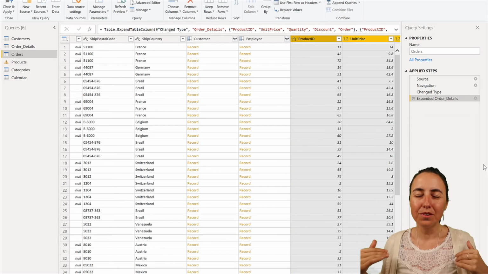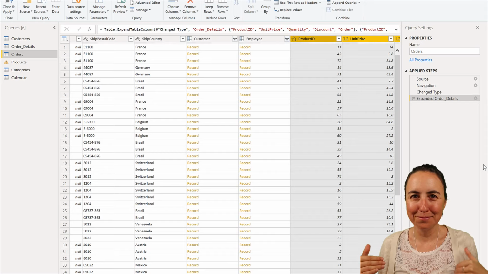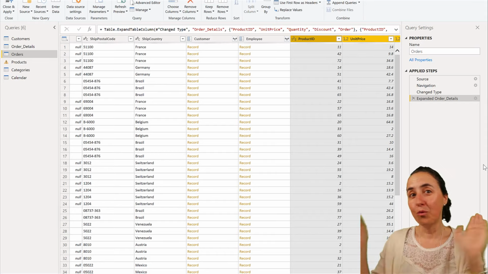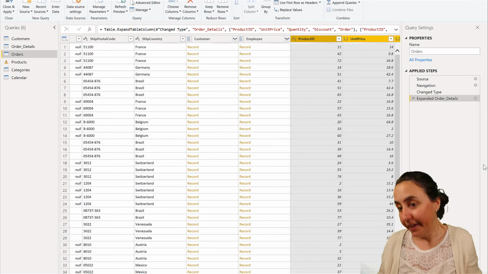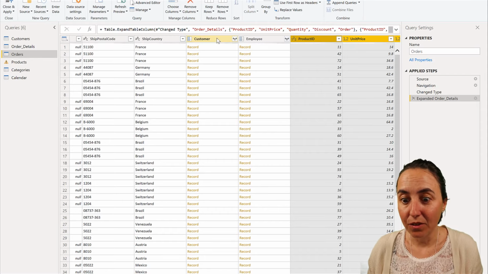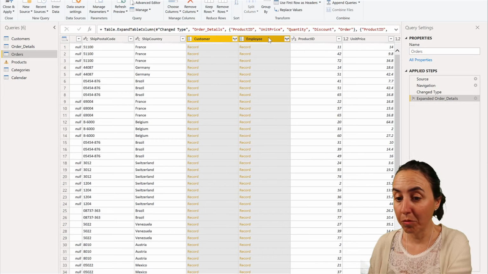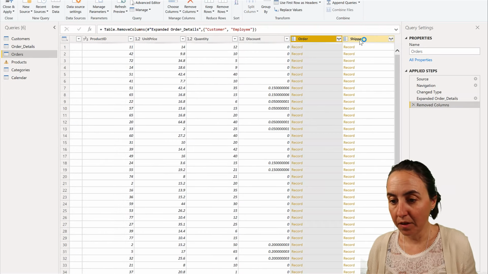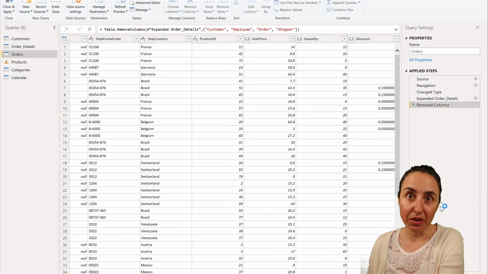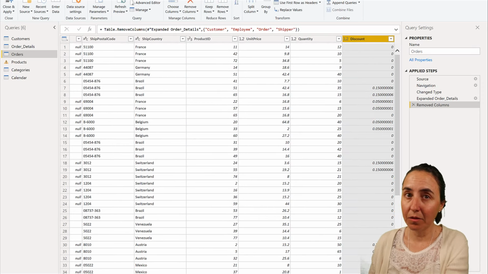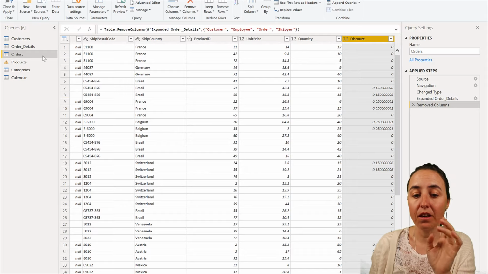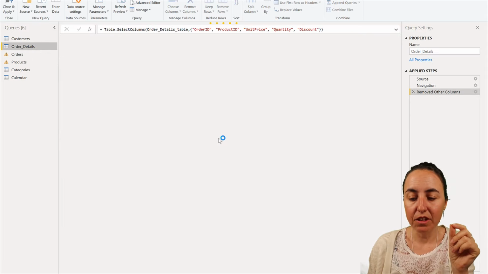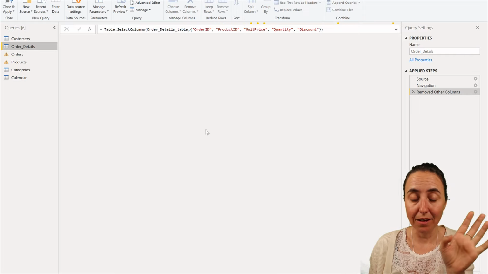Now, you want to do this on the source as much as possible. Obviously, if you don't own the source and you have no way to transfer it to a place that you own, you'll have to do it in Power Query. Or you can do it in DAX if it gets too slow in Power Query. But it's actually better to do it in the source. The joining in Power Query can get very, very slow. So now that we've joined these two together, I can get rid of the order details. We don't need that anymore.